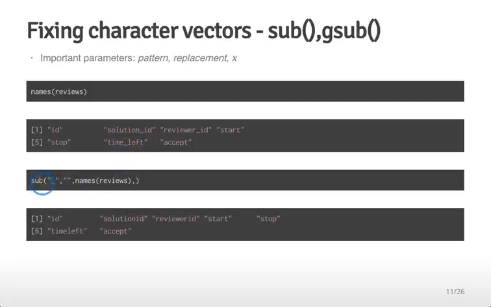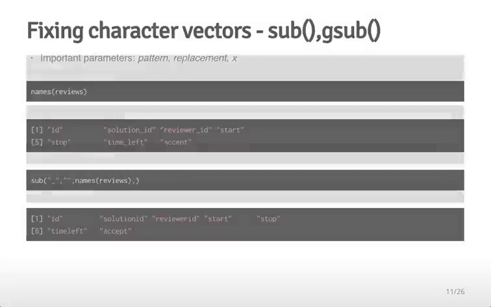So what you do is apply sub to the vector of names of the reviews, and you say take the character underscore and replace it with nothing in each element of this character vector of names of reviews. And so what you get instead of what you saw originally, where you have underscores in several of the names, is that the character has been deleted because we replaced it with no space at all. You could also replace it with a comma or a period or whatever else you want, and then you would end up between solution and ID with whatever character you had placed in the replacement value.